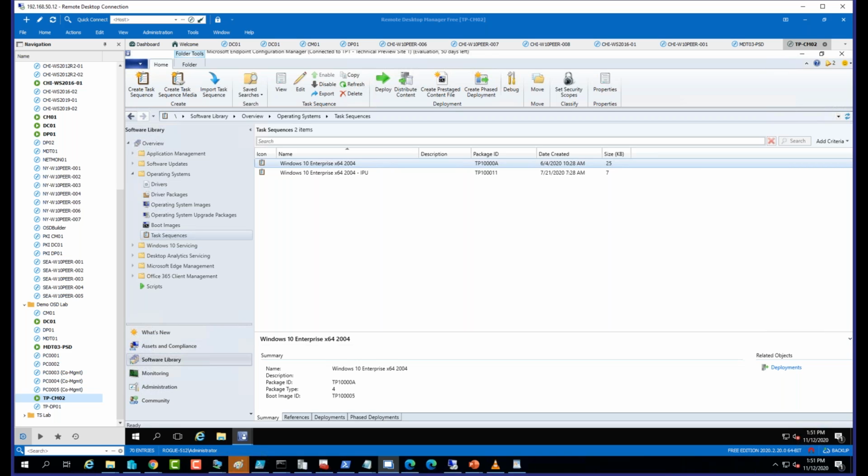Does ConfigMgr 2006 CMG still require VPN split tunneling? It really doesn't matter because you really need to have split tunneling to make sense of a CMG anyway. Otherwise, all the traffic is going to go in and out. That means that for patching, you're going to download the patches to your on-prem environment, and then send them to the client. So it's going to cost you a lot of money, and you need to have a really fat internet connection.